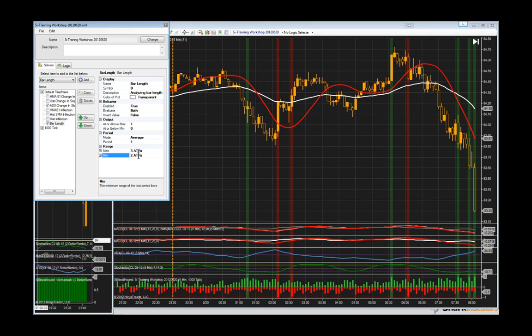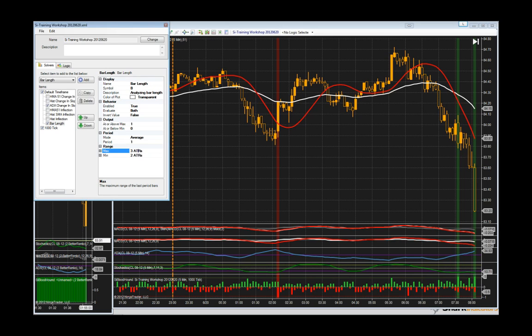And with this solver, you'll notice it defaults to ATRs, whereas most of the other solvers default to ticks. That's because if you're looking for a long bar movement, you really want to put it in context with the previous bars, right?